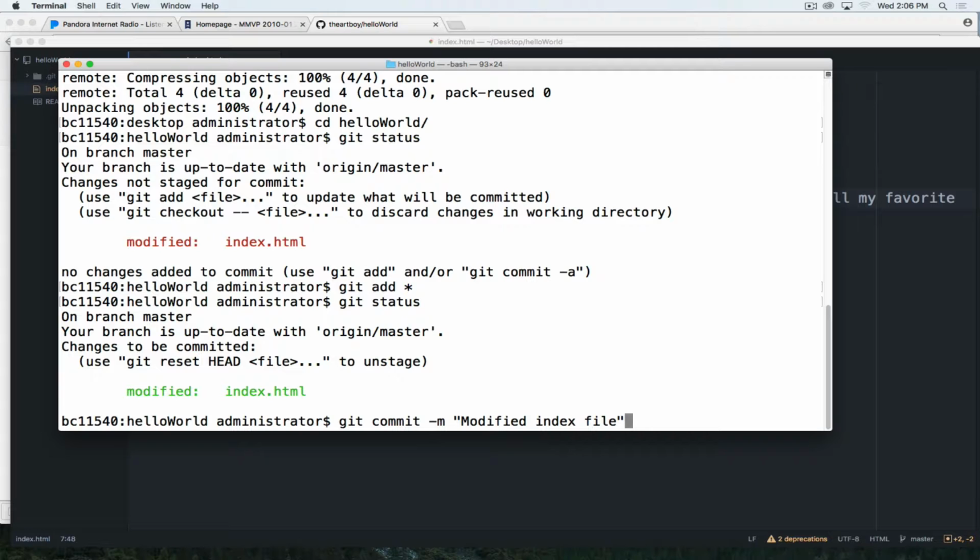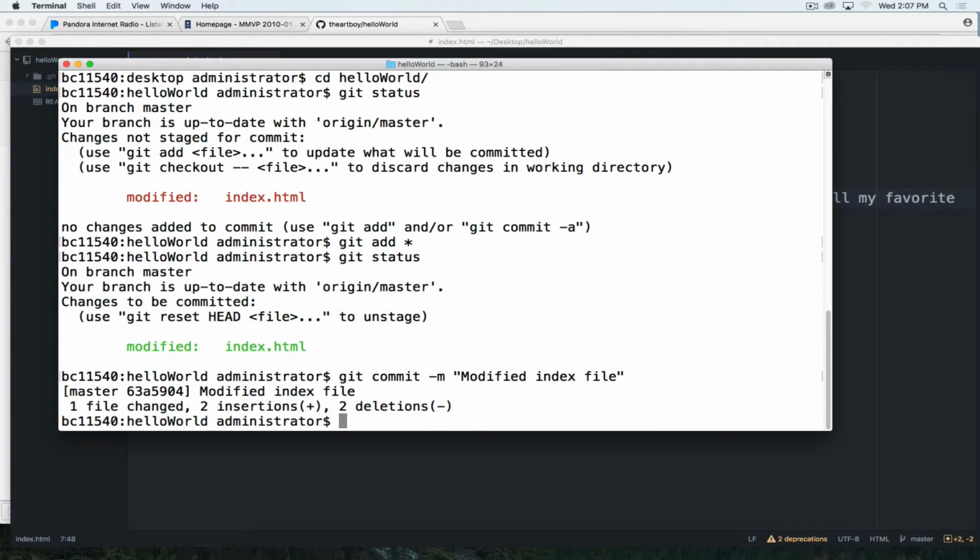If your message is explanatory and useful, then when you look through commit changes later on, that may help you find something you're looking for in the versions of your project. If all you do is say update files as a commit message, that's pretty worthless. Specify if you've changed typos. If you removed a bug, say what the bug was. If you added in new functionality, list that. If you added in new content, you could briefly, just in a few words, say what that content was, just so you can differentiate it from a later commit where you say add content.